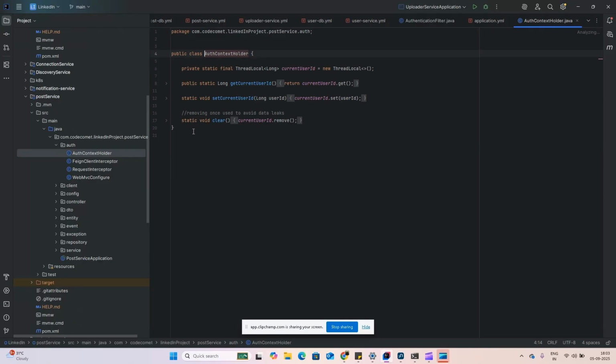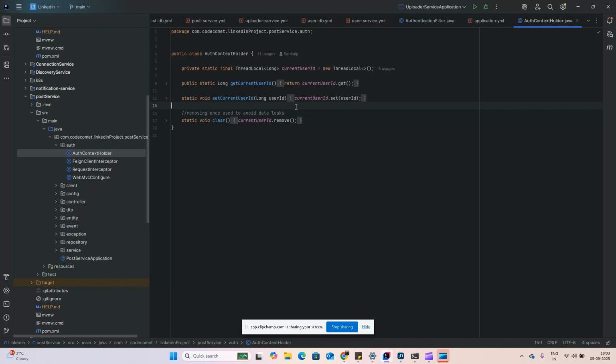Now the basic idea of this is that whenever a user is authenticated, whatever request we are passing from the API gateway to our post service, we are automatically setting the thread local variable, and inside that thread local variable we are setting our user ID. So whatever user is getting authenticated, this request will have a user ID.